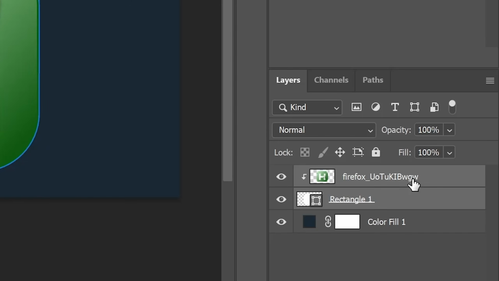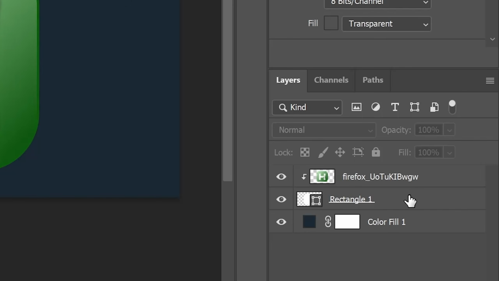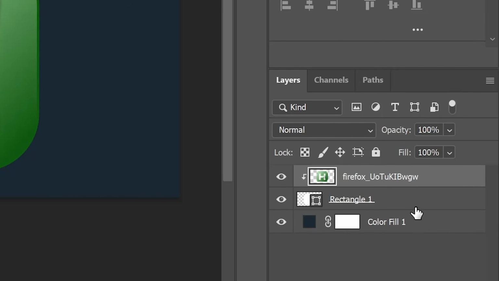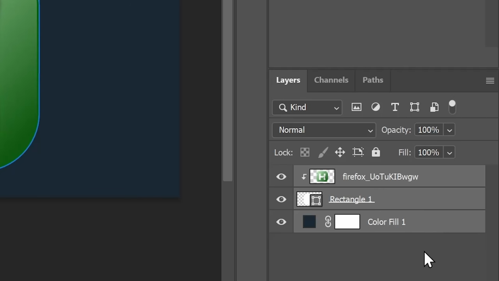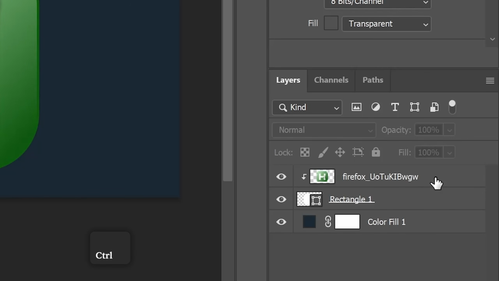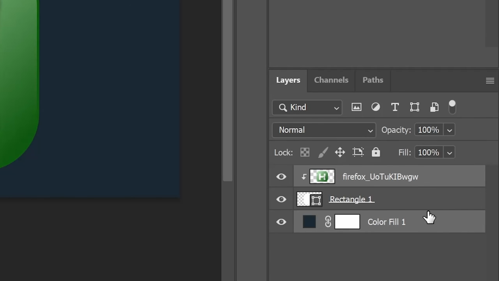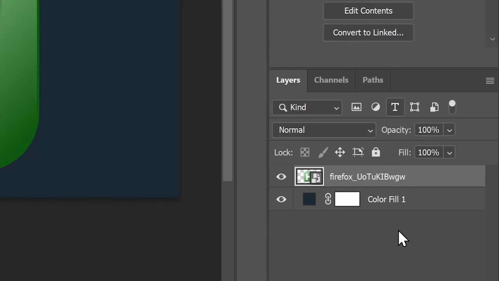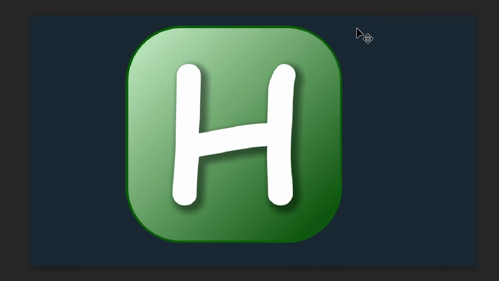Next, I'm going to be resizing this logo. So I'm going to select both of these layers. You can do that by clicking on one layer, then holding Shift and clicking another one. This will also select any other layer that's in between. If you want to select individual layers, you can hold Control instead of Shift, or Command on Mac, and it will let you select individual layers. So I'm going to select both of these, right click and choose Convert to Smart Object. Now this became one layer that I'm going to name Logo, and I can freely size it down and size it back up again without it losing quality.